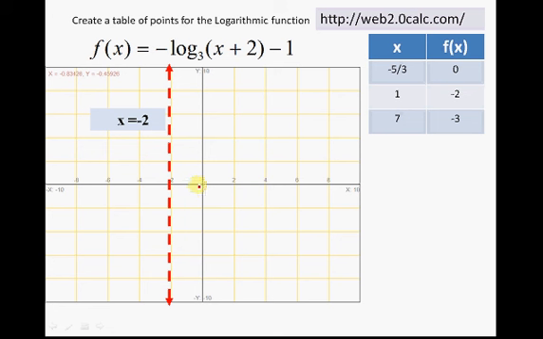And so let's just plot some points. X equals negative, what do we have? 1 1/3. Let's call that 1, so it's going to be about there. And then y at that point equals 0. So let's call that good right there. When x equals 1, that's about right there. Y equals -2. These are increments of 2. So we'll call that right there. When x equals 7, 6, 7, y equals -3. That'll be right there. And you can see it shaping up.